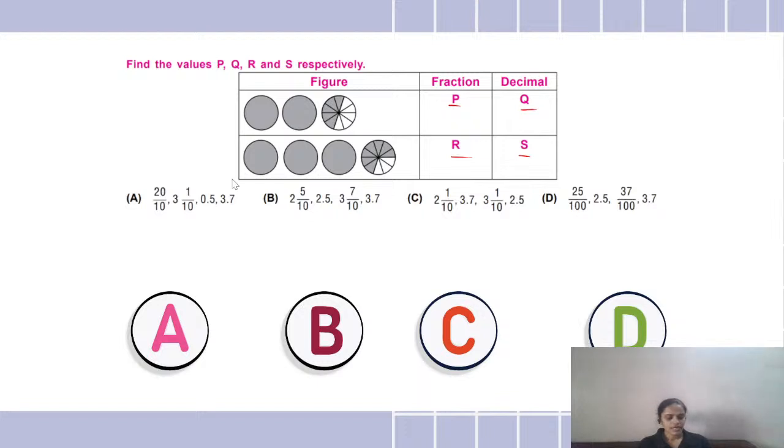You'll have to understand the question carefully and then answer. So how am I going to write this fraction? And then how am I going to write it in decimal? Both the answers I want. So Ritika has given option A, Divyanshi has given option A, Ayushi has given option A. I'm waiting for the others also to find out and tell me.